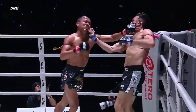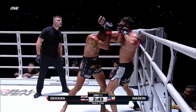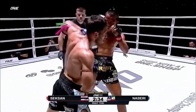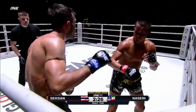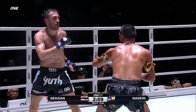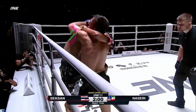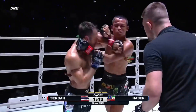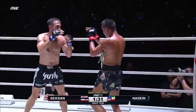Sexon spins his whole body weight into that right hand. Nice uppercut — entering the third and final round. Nice little one-two and the leg kick. A sense of urgency from him — he's got to stand out for about two and a half minutes to do it. Look at Sexon working angles off, right into a second attack — the knees, the hands. A clubbing right hand by Sexon. Look at that elbow — he's really starting to throw those elbows like he's swinging a katana at the face of Amir Nasseri. Amir is throwing, but both hands and elbows are coming upward. Excruciating pace set.